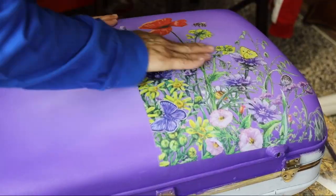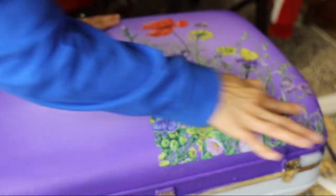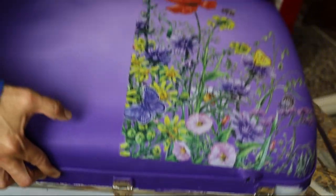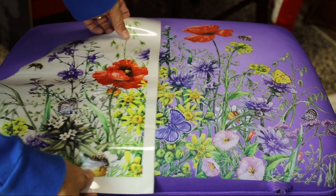Okay, the image is on there. Now you want to burnish it again. As you can see, I'm using my fingers. I'm rubbing over the entire transfer. When you rub on it, you're securing it, making sure there's no bubbles or any area that may not be fully adhered. You're pressing it down, and that also reduces any halo that you might have.